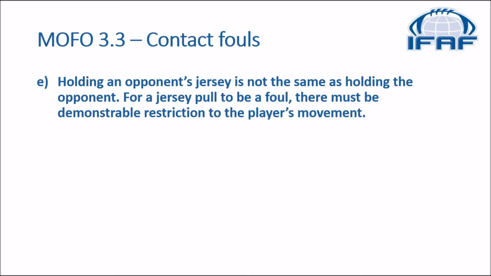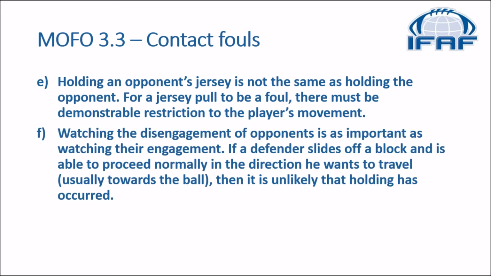E. Holding an opponent's jersey is not the same as holding the opponent. For a jersey pull to be a foul, there must be demonstrable restriction to the player's movement. And finally, F. Watching the disengagement of opponents is as important as watching their engagement. If a defender slides off a block and is able to proceed normally in the direction he wants to travel, usually towards the ball, then it is unlikely that holding has occurred.